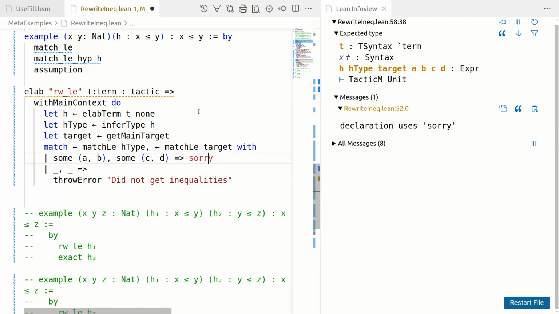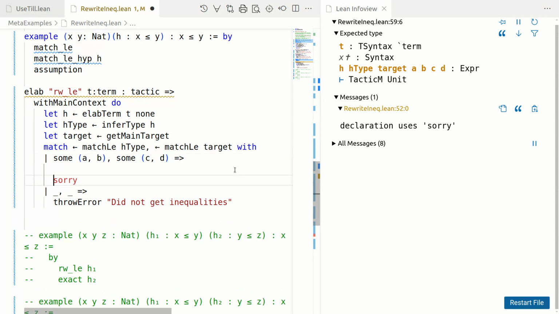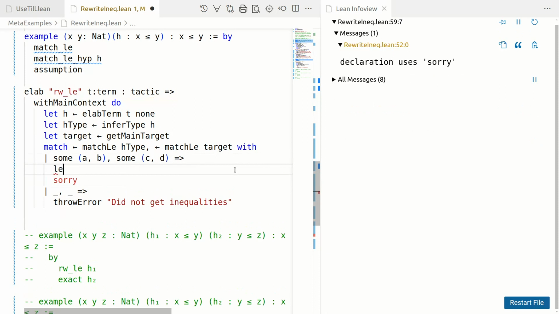Okay. Now what about these two? We have A, B and C, D, which are expressions, and I want to check whether A and C are equal and whether B and D are equal. Now they may not be literally equal as expressions.